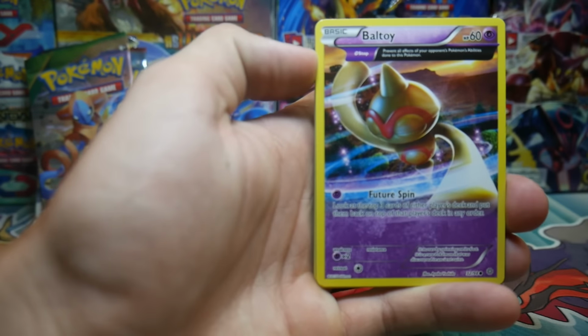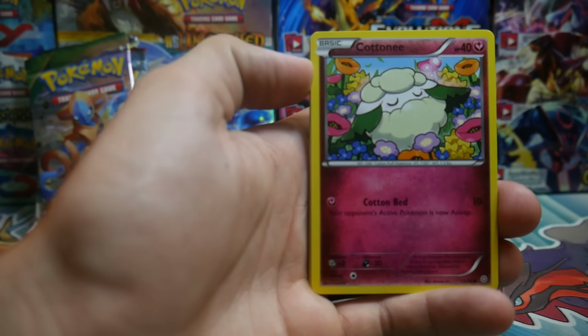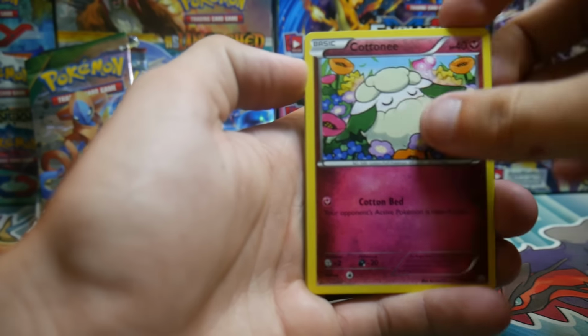I just ruined that whole thing. Just trying to move the camera. But yeah, we have a Boldör. Oh my god, the light. The light. Stop it, light. Damn it. We have a Cottonee here.